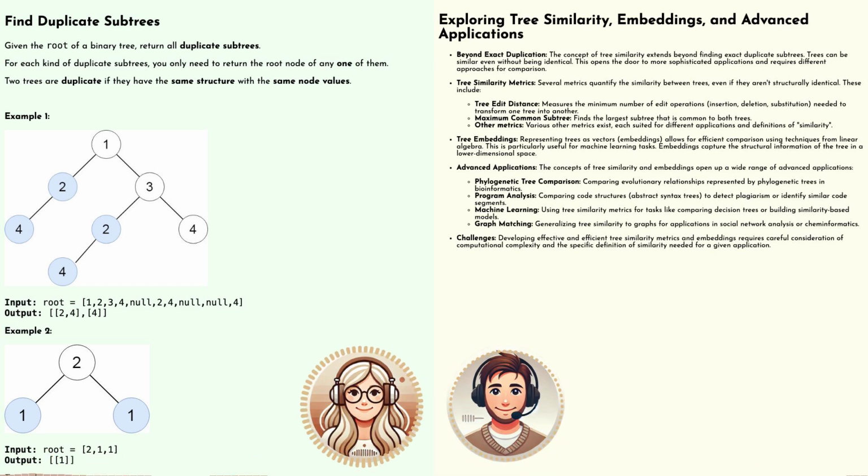Precisely. And that's essentially the concept of edit distance. Yeah. In the world of strings, edit distance tells us the minimum number of operations, like insertions, deletions, or substitutions, needed to transform one string into another. Yeah. And we can extend this idea to trees as well. So a lower edit distance between two trees means they're more similar structurally speaking. Exactly. It's like saying two trees are close relatives. Right. If their family trees only require a few tweaks to match up. Right. But calculating this for every single pair of subtrees can still be computationally expensive, especially when we're talking about these massive trees. Yeah, that sounds like a lot.